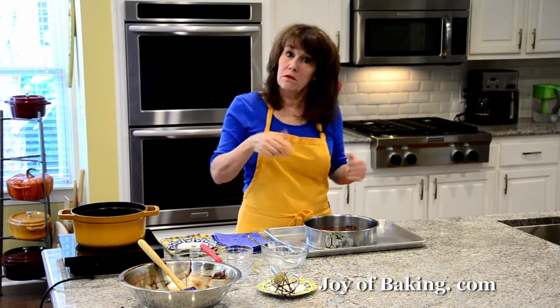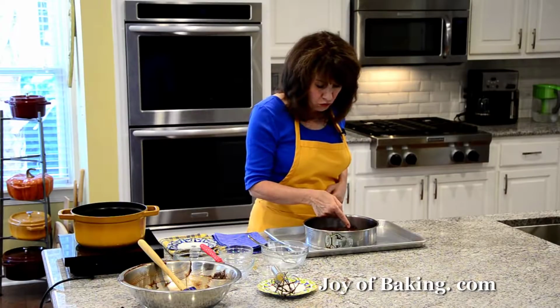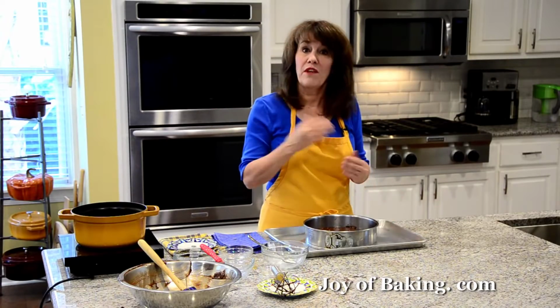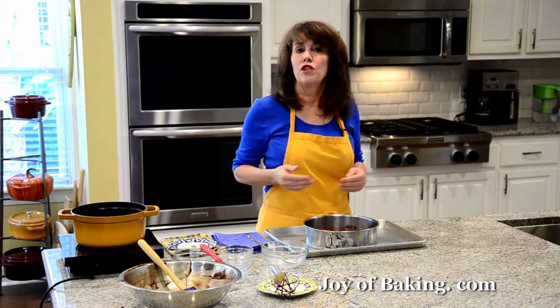But conversely, if you take a knife and insert it about 1 inch, 2.5 centimeters, from the side of the pan, that will come out clean. So you've got 2 ways there to double check to make sure your brownie is cooked perfectly. So I'm going to say 30 to 35 minutes. I do like to rotate my baking sheet front to back about halfway through baking, because usually you have some hot spots in your oven.